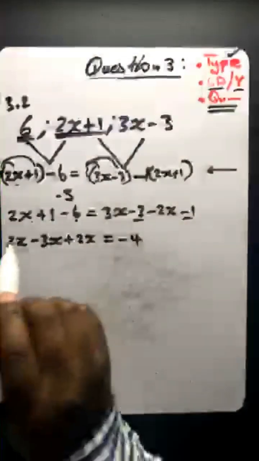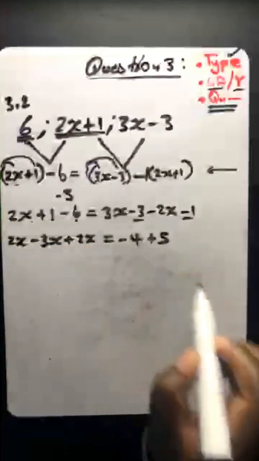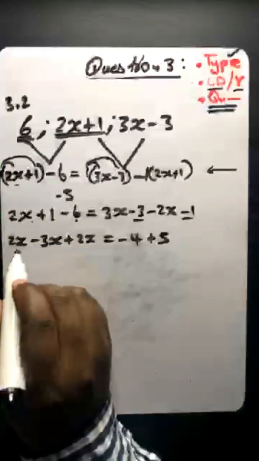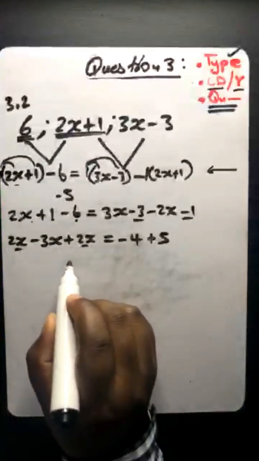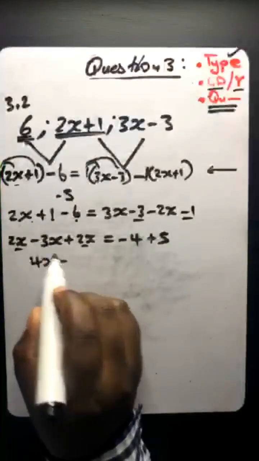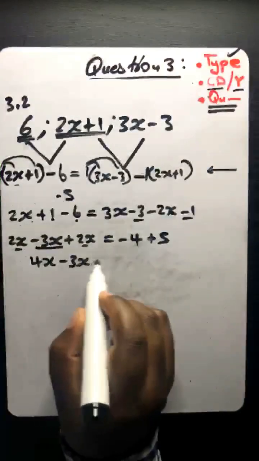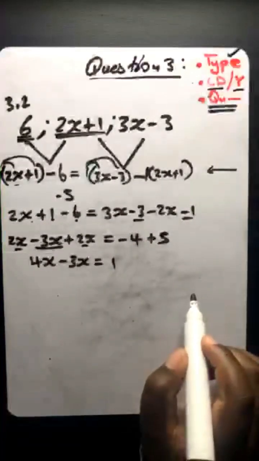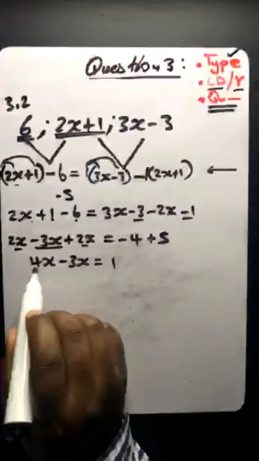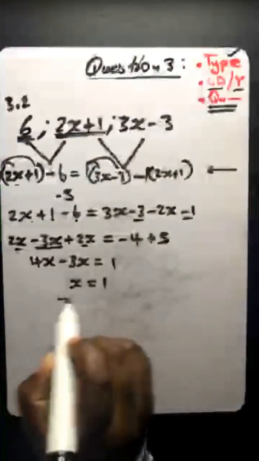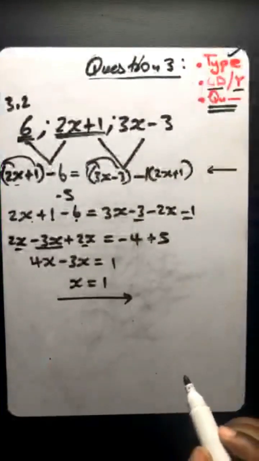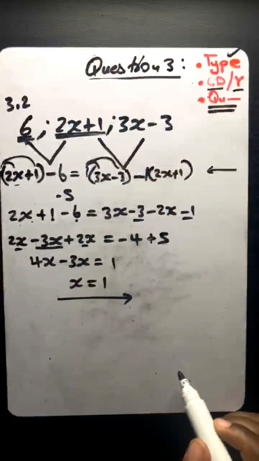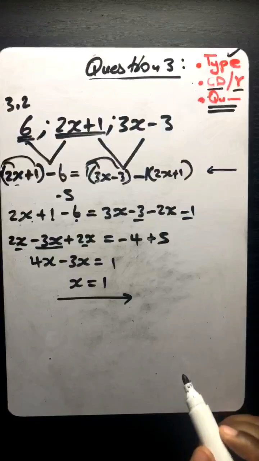So a negative 5 to the other side becomes a positive 5. So you are having 2x plus 2x, it's actually a 4x. And then you have this as minus 3x, which is equals to the whole of that. You punch it on a calculator, it gives you 1. It's more like you are having 4x minus 3x, that is x, which is equals to 1. Sure. This answer, I wonder if it makes sense. But do you guys understand that answer there? Does it make sense to everyone?